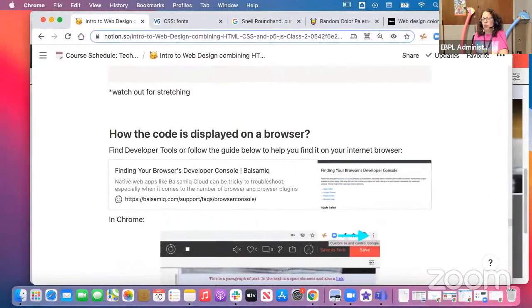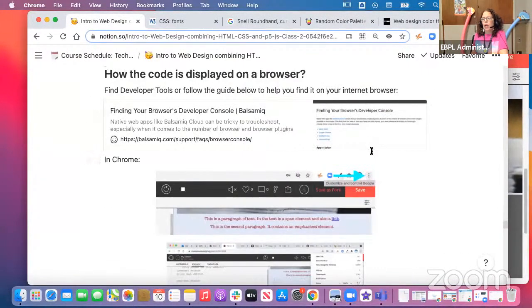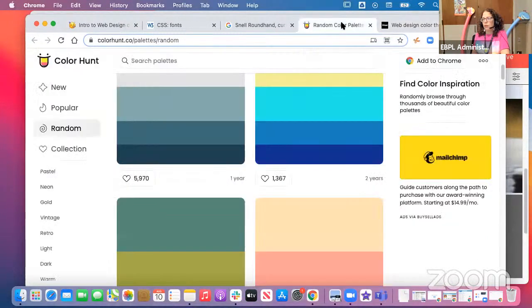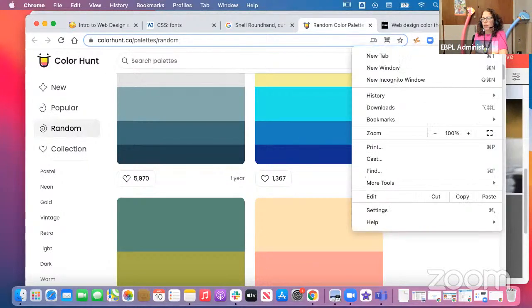The last thing I want to show you is how you find how our web pages display. All these web pages, you can see under the hood. When you see under the hood, it's going to give you some information on how websites are created. So I'm going to suggest you just watch what I do. I have Chrome. In Chrome, I'm going to click on properties here, and I'm going to get this window.